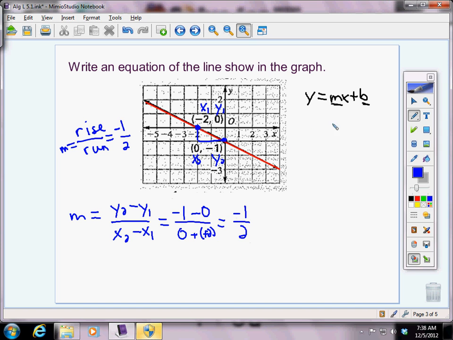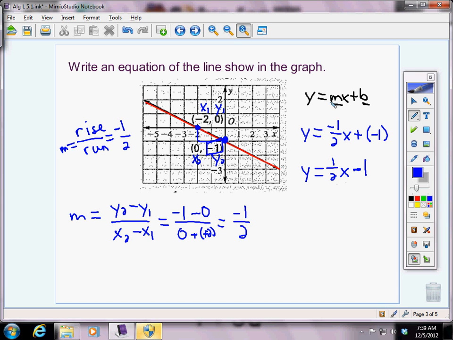Okay? So when we're going to write our equation, we have y equals our slope, which is a -1/2, times x plus b, which is our y-intercept. Don't overthink a y-intercept. Y-intercept means where is our line hitting the y-axis? It hits the y-axis right here. At what value is that? -1. So there's our y-intercept, -1. Again, to write it neater, we can go y equals -1/2 x minus 1.